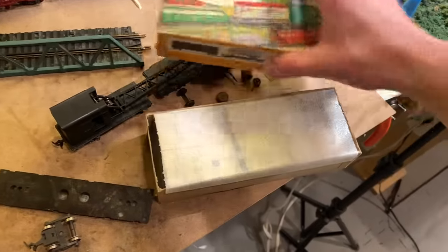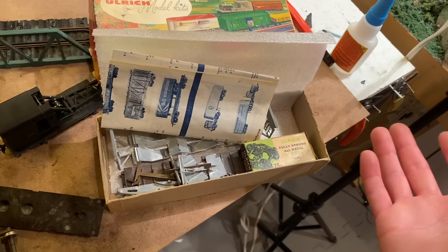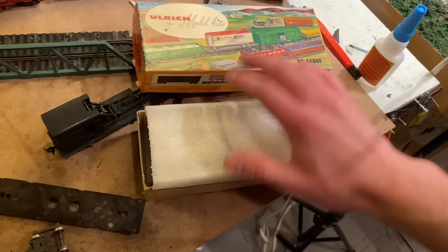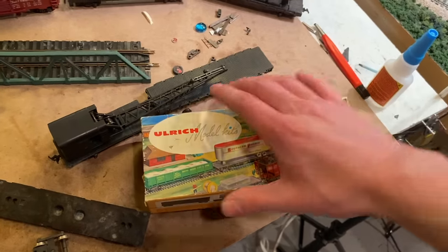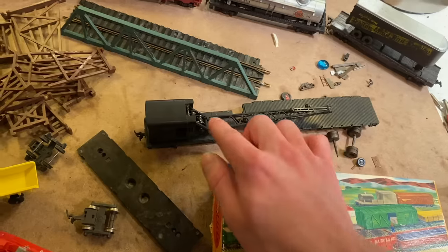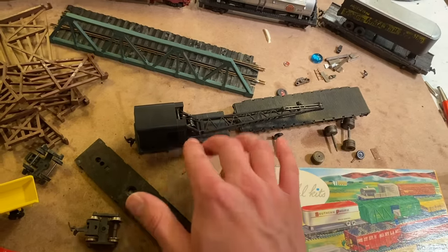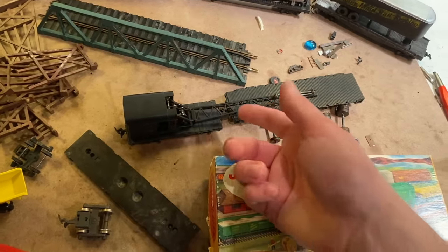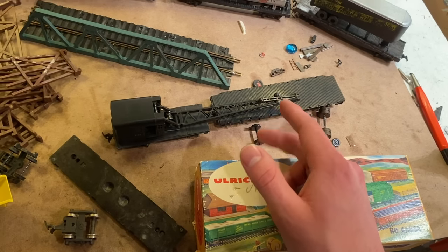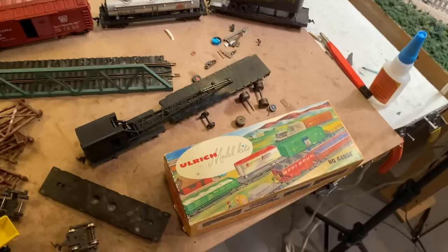I've never built a rolling stock kit before, and it looks like we have every single part here, so that is absolutely fantastic. That should make for a pretty cool project somewhere up the road. The crane, unfortunately, is not in such great shape. I know I said earlier that the ropes had good tension, but I tried to wind this up and it actually did something to it, so I don't really know what the story is there, but I'll have to fix that. It's also missing a coupler, so that needs some work.